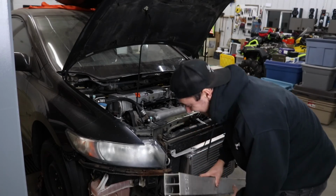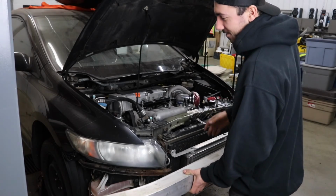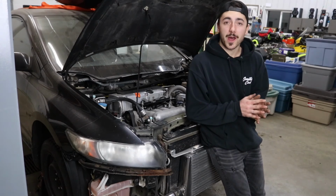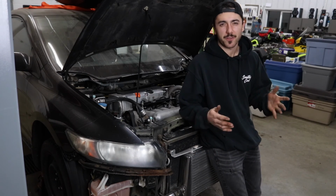I forgot that I did not put bolts in that. Oh my god. The bolts don't even fit. Why did I even have this on there? It hits the damn intercooler anyway. So we're probably not running a front bash bar on this thing because of that. But I don't know, we'll see. We might modify it to try and make it fit.